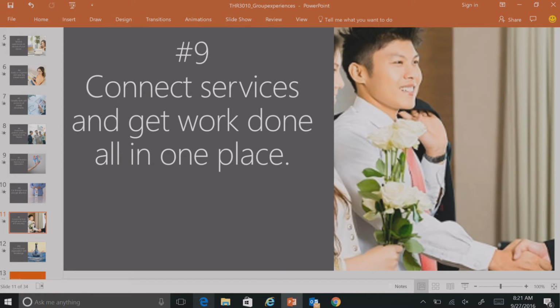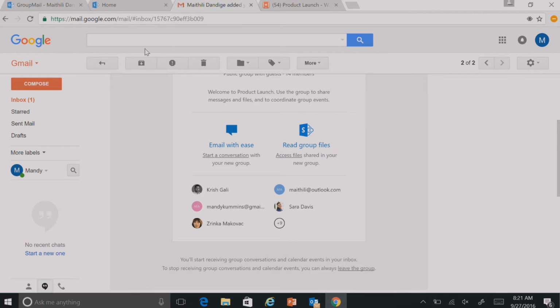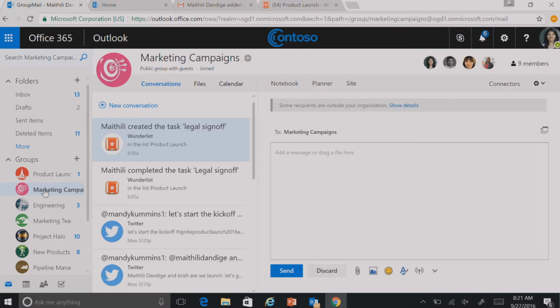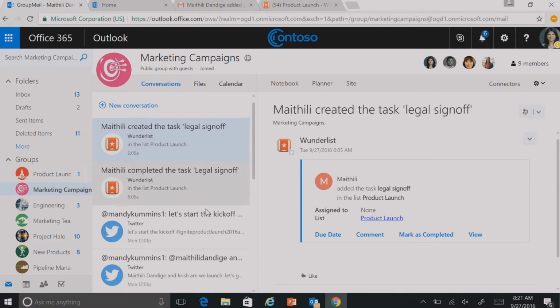So if I go back to the marketing campaigns group, one of the things that Mindy uses is Twitter. She's starting to send a pulse out for a product, and we want to take a look at all of these right here.